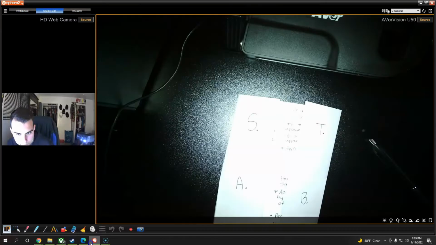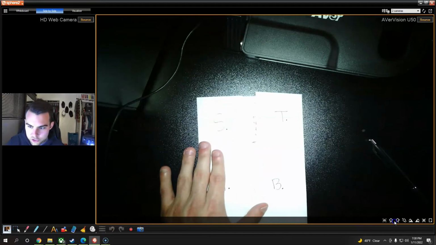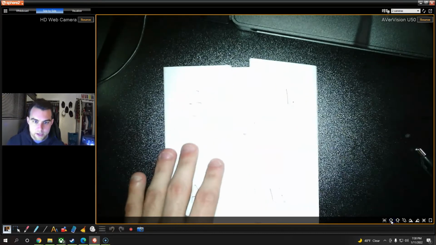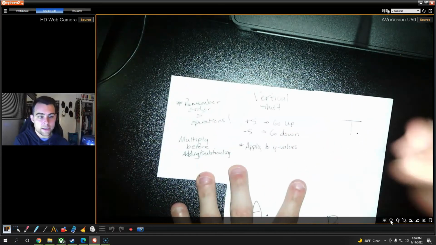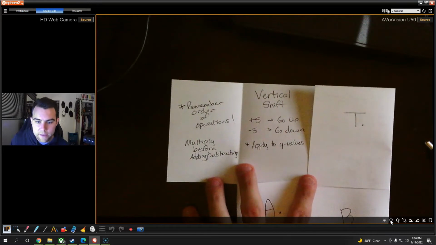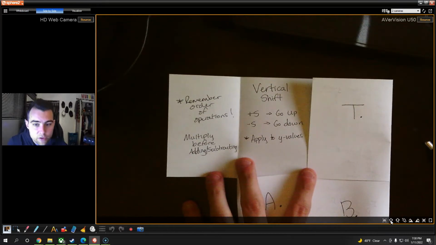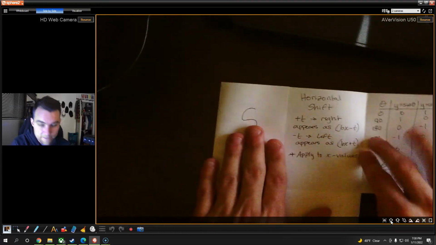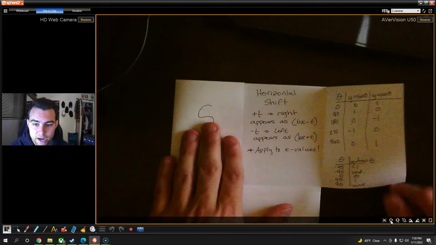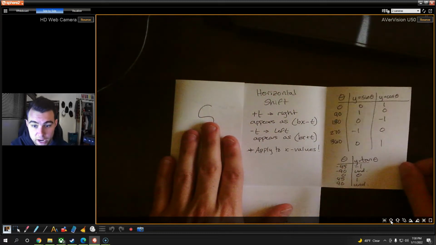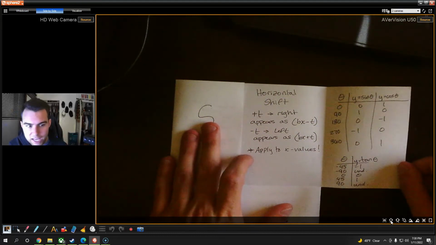So let's put that in our stab foldable. Zoom in on this guy just a little bit more, and let's see what I put for t. Alrighty, and you can barely see that, so let's turn that off. That might be a lot better, okay? So it's a vertical shift. Positive, go up, or I apologize, we're on T. Spoiler alert. It is a horizontal shift, so if it's a positive t, it's going to the right. And it's going to appear as bx minus t, like I pointed out. You're going to apply this only to your x values, okay?